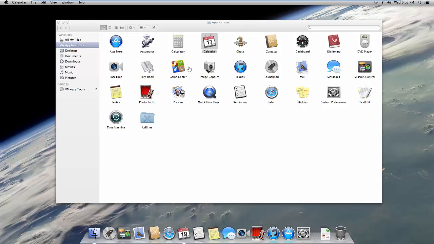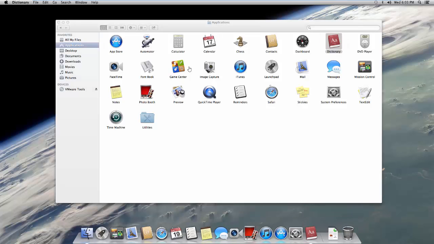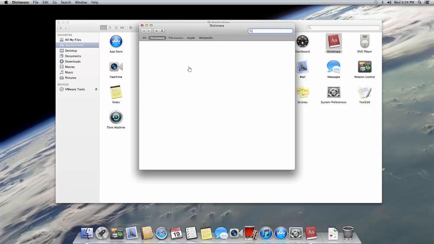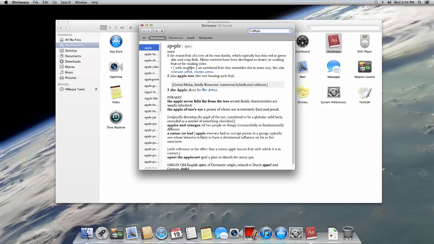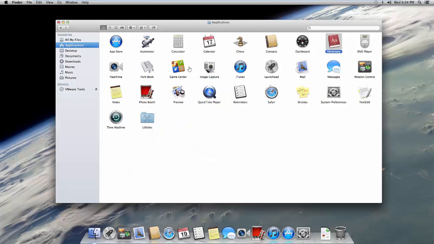Chess, contacts, dashboard, dictionary. That's kind of handy to have, a built-in dictionary. Okay then, it's handy.